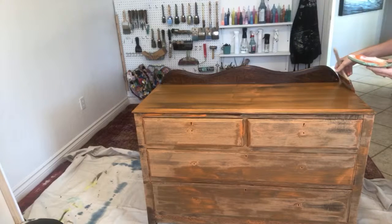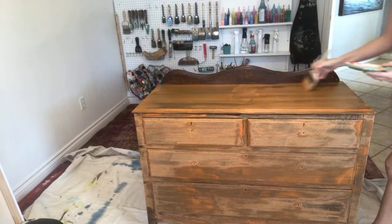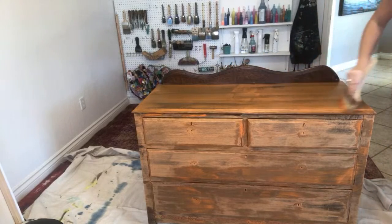I cannot see your questions, but I promise I'm going to go back here as soon as I get off of here. This is just base coat.